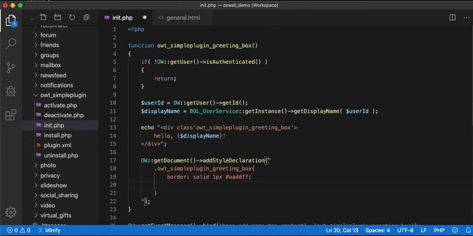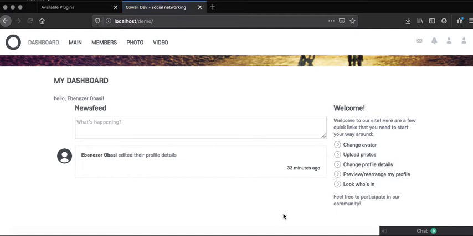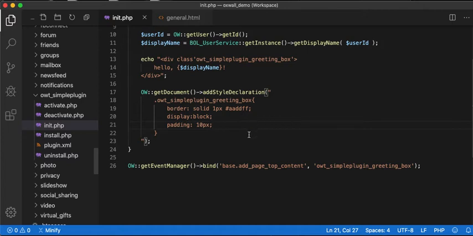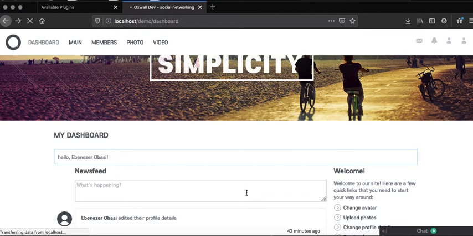Okay, so let's do this display block. And then, okay, so we are going to go ahead and refresh this to see. Hold on a little bit. I think our styles are not displaying for some reason. Oops, I think it is not working because I have failed to add an equal sign here, so that will resolve it. Okay, so we have this.